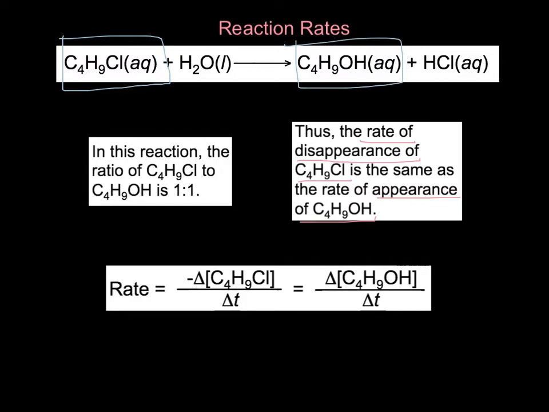We can represent that in equation form with this. So the rate is equal to the average reaction rate of my reactant, which is equal to the average reaction rate of my product. Those would be equal to one another, except I have a minus sign here or a negative sign there to represent that it's a disappearing reactant.